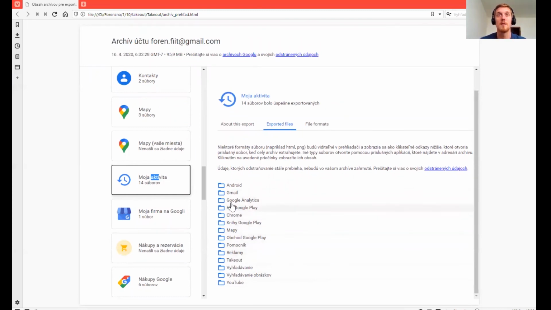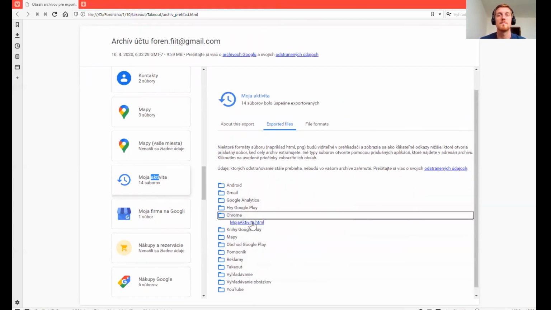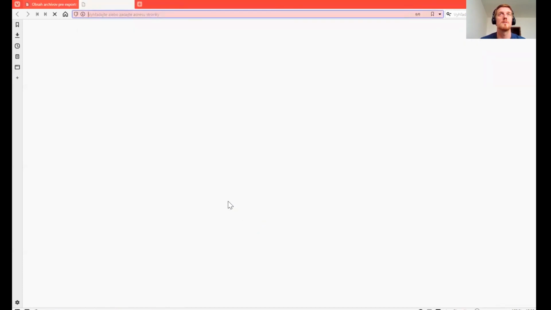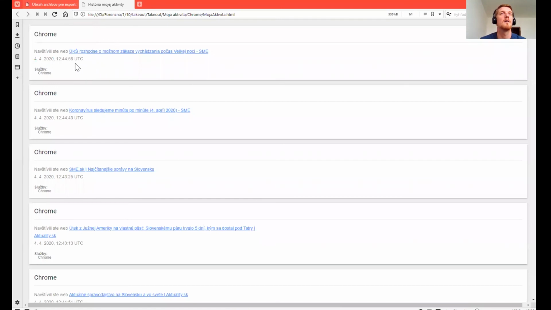For example, I can also look to the Google Chrome, and I am going to see some web pages which were visited by the user with the time. As you can remember from the JSON, there was time only in Unix format, but it is in a readable format for the people.